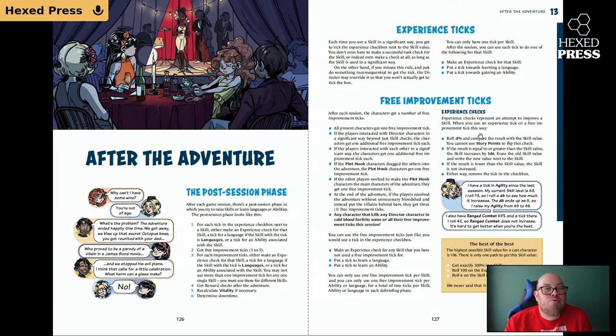Here we go. Experience checks represent an attempt to improve a skill. When you use an experience tick or a free improvement tick this way, roll percentage and compare the result with the skill value. You cannot use story points to flip this check. If the result is equal to or greater than the skill value, the skill increases by a d6. Erase the old skill value and write the new value next to the skill. If the result is lower than the skill value, the skill is not increased. Either way, remove the tick in the checkbox.